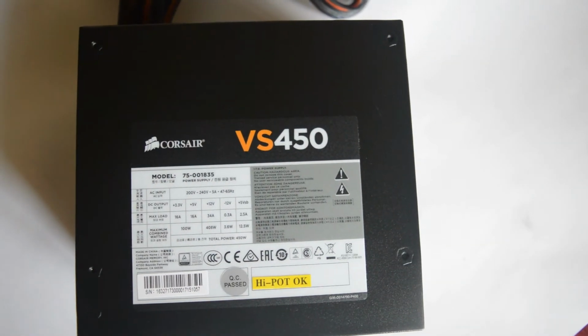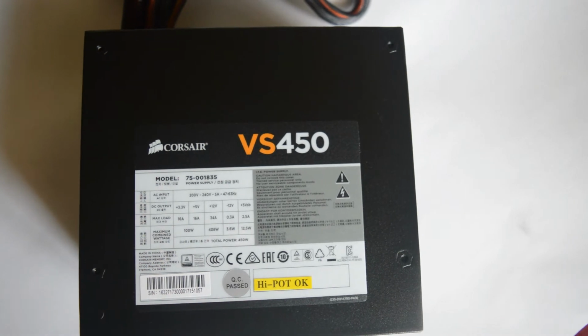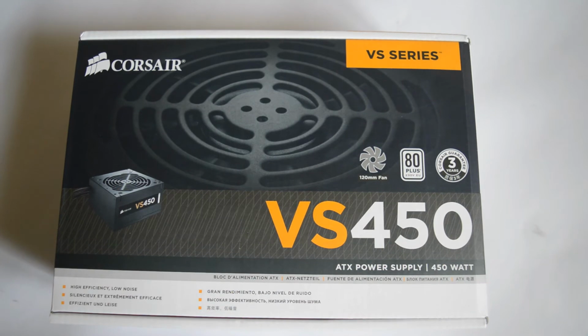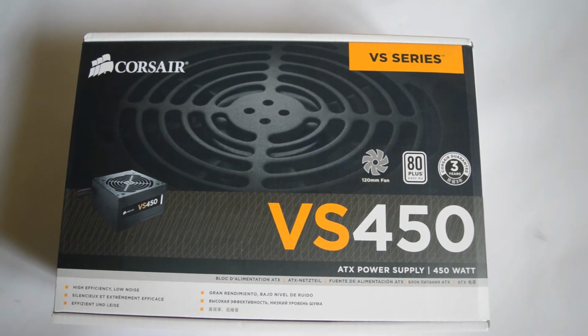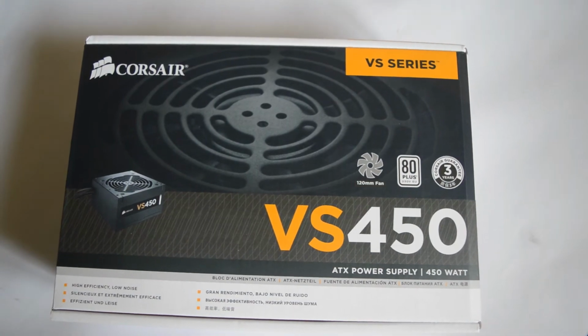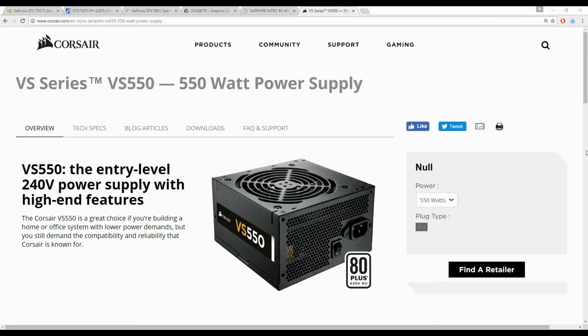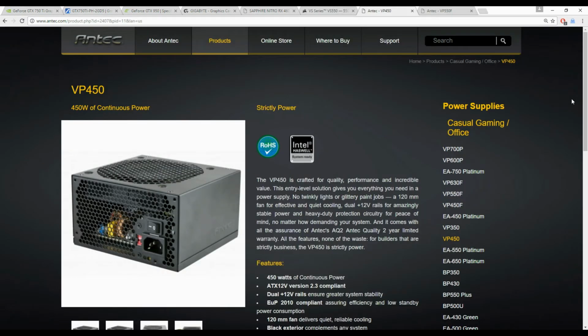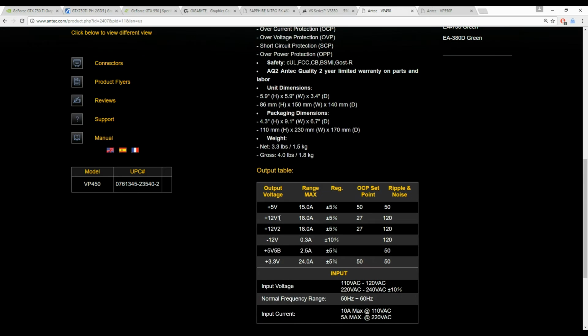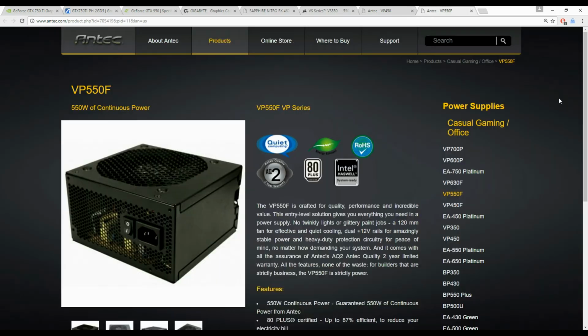A good quality power supply with 450 or 500 watts will be sufficient to handle the components that we have selected. And if you have plans for power hungry CPU GPU upgrades in the future, then get at least a 500 watts power supply. Here are some more quality models from the Antec brand. And always be specific about the amp rating for the 12 volt line. I suggest a minimum of 30 amps combined on 12 volt rails.